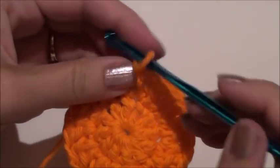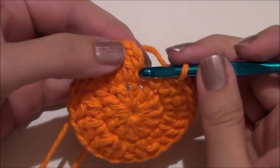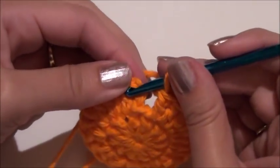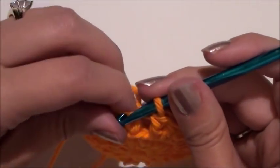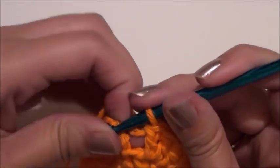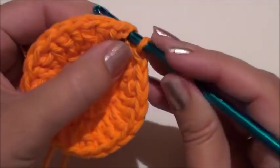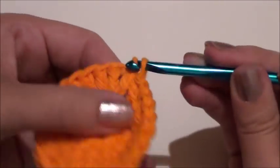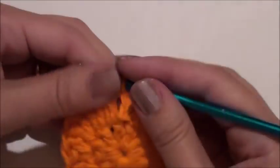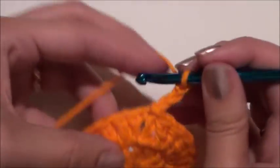Okay, so you're at the end here, and you're going to close up your chain 3 and go into that chain and close it with a slip stitch. So it's going to look like this. Now you're going to do another round of increase. Chain 3 counts as your double crochet.